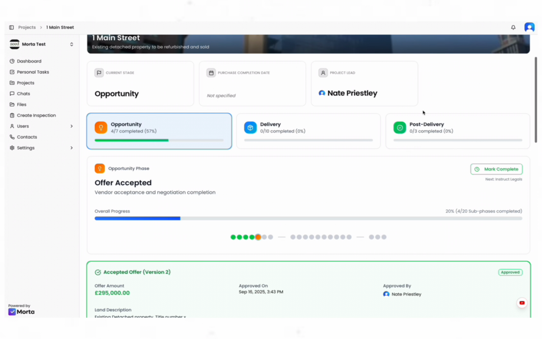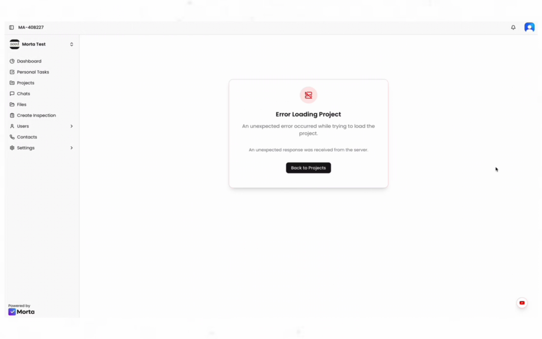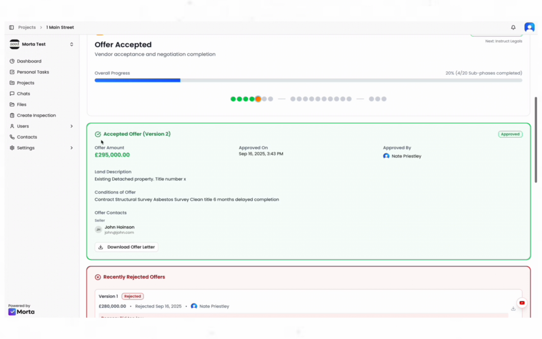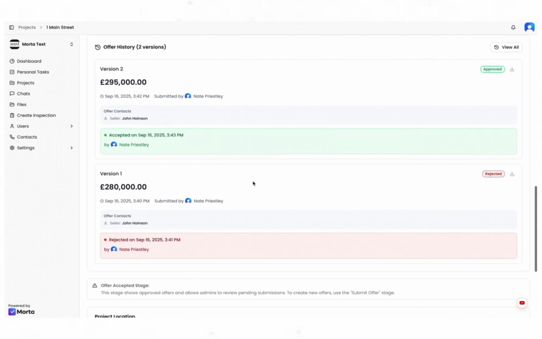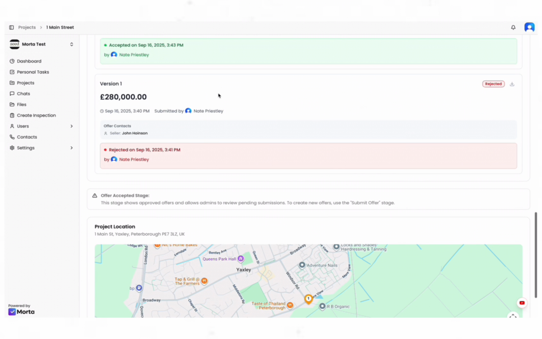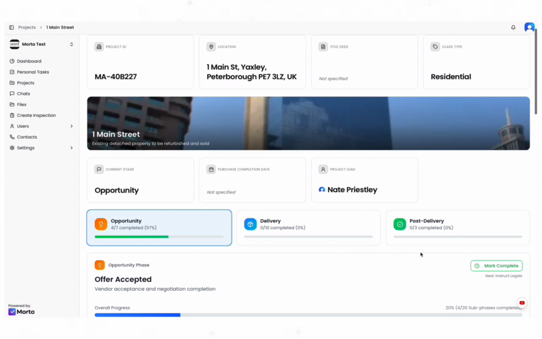So offer accepted, we've now marked that stage as complete, so we can go to the next stage. Following the last stage, we've now got a lovely accepted offer in green. Again, it shows you all of the details here when you come back to that screen. You can again download the offer letter for your records, save it in your files, however you want to do it. We're at that now 5th stage, which is offer accepted. We now have the history as well of all the stages, and we now want to mark that as complete. So that stage is now complete.